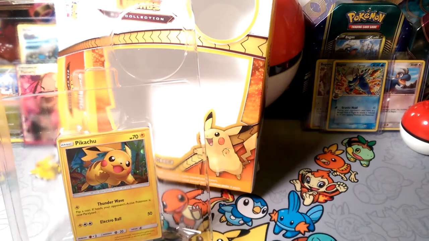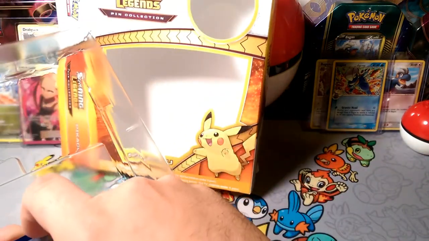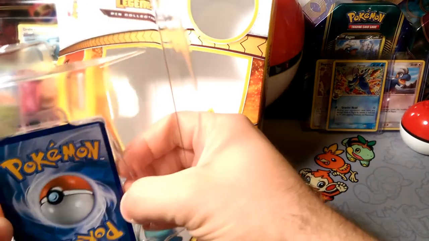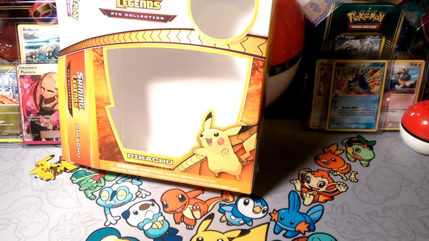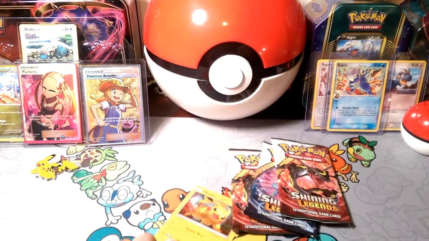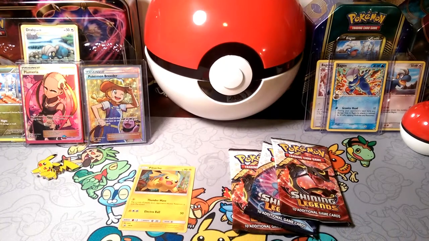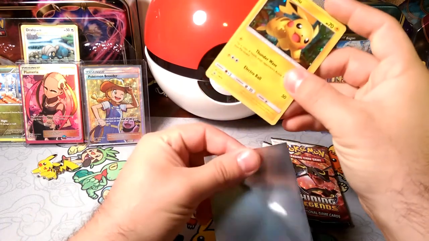Let's see. Okay, let's move the plastic aside. We don't need that anymore. Is there a good, easy way to do this? Come on, can you just drop out? Because that's preferable. There you go, Pikachu. There we go. Let's move the boxes. Put the packs in the shot. The Pikachu in the shot. Get rid of the cardboards. Okay, Pikachu. Time to sleeve you up.